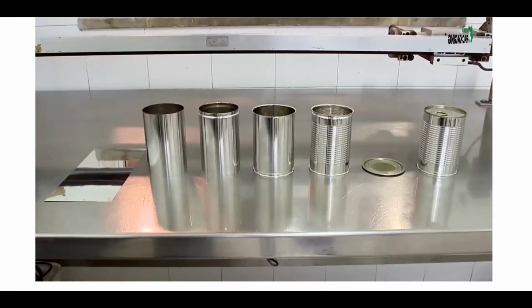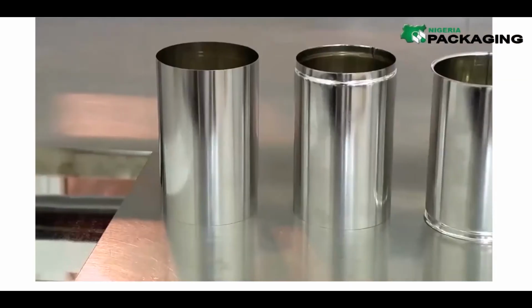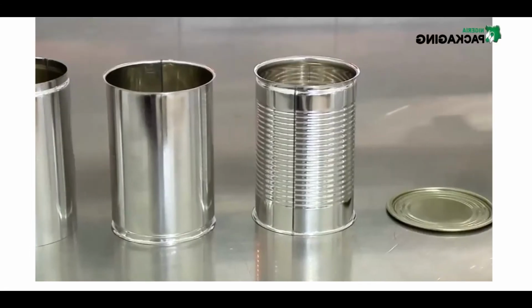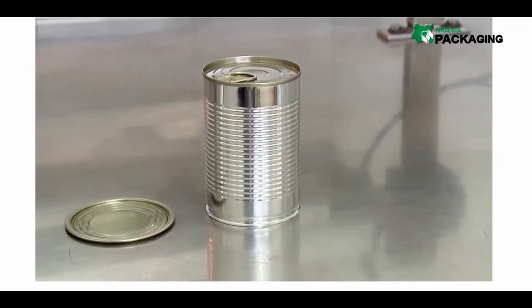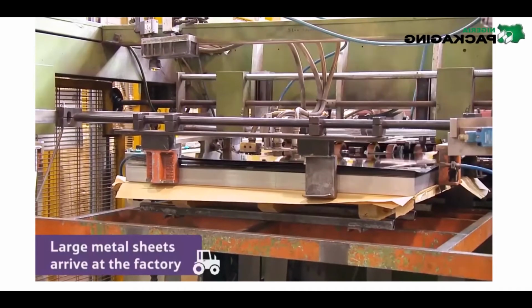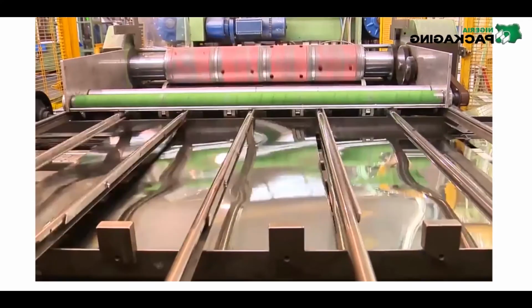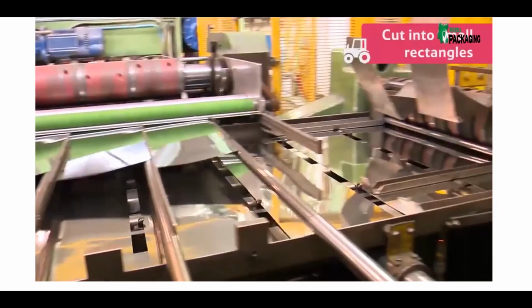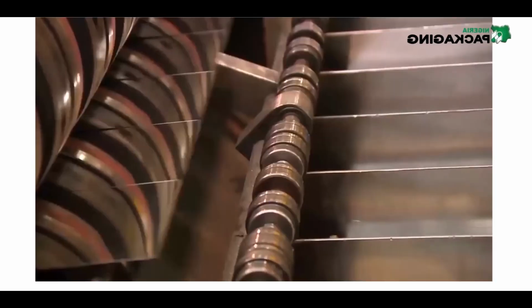Here is how the can looks at different stages. From a sheet of metal to a can that's ready to hold your beans. Large metal sheets arrive at the factory from lots of different countries around the world, including China and Brazil. First, they are cut into small rectangles by this special machine. Each of these rectangles will become a can.